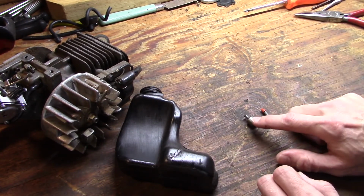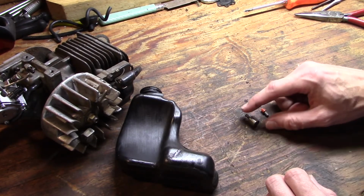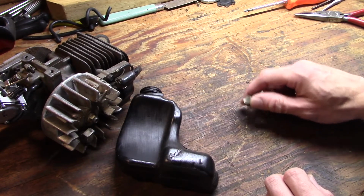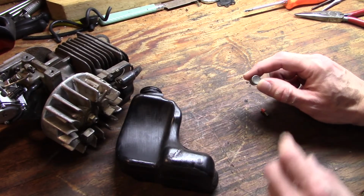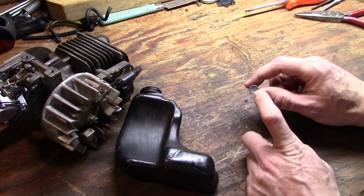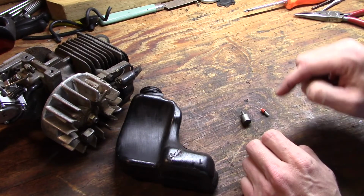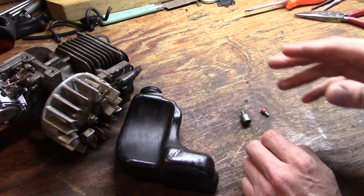And also for the other hose that sticks all the way down into the tank, this is your little pickup. It sort of looks like a fuel filter, but it's not a fuel filter. It's just a little weighted piece with a screen in it. Don't try to use a fuel filter to suck oil. That's not going to work too good.